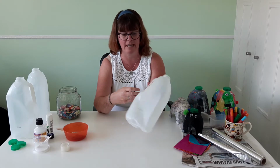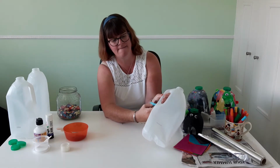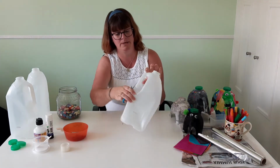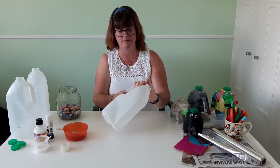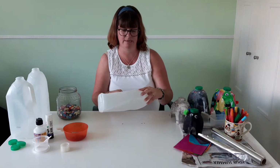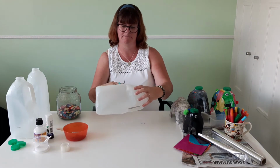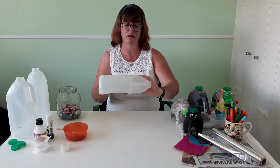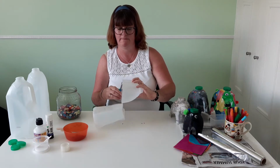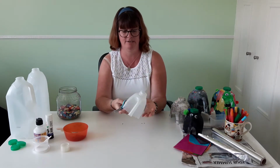If you've been out in the garden or eating, make sure you've got some space, and then a little pair of scissors. And if you start cutting here, it just makes it a little bit easier to get into the bottle, because then you might need a grown-up to help you with this bit. You can just put your scissors in the hole that you've made. I'm just going to carry on cutting round like that. That's it. And that's left me with a bit of a trunk and then the top of the bottle there.